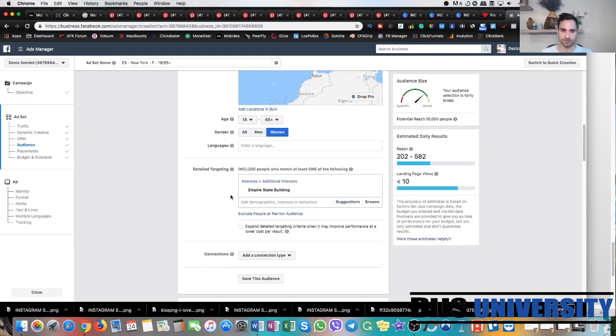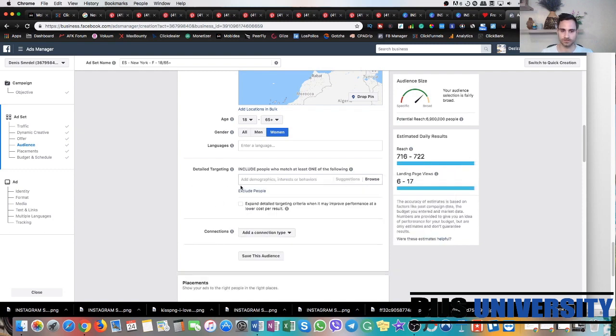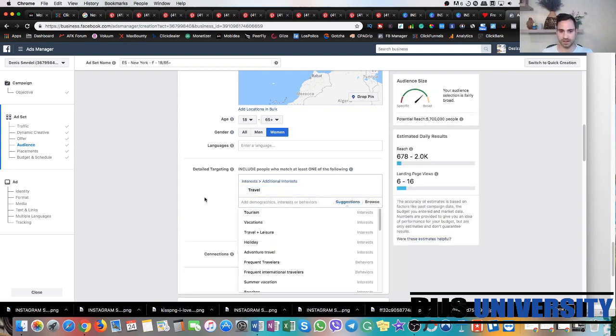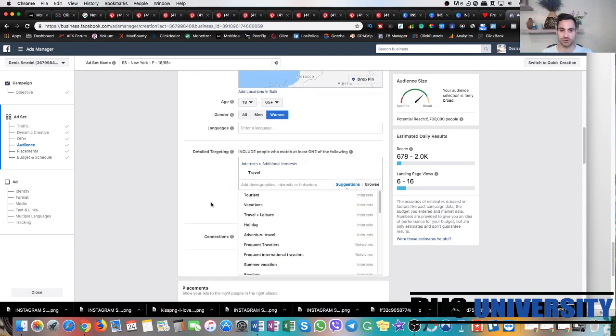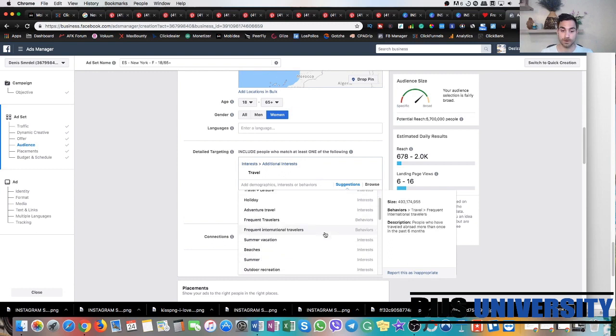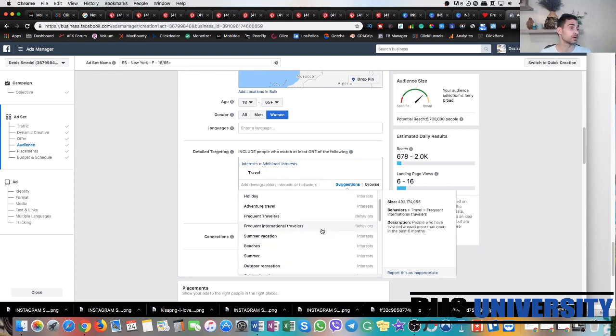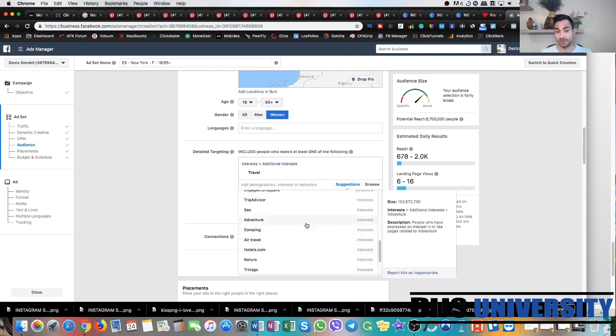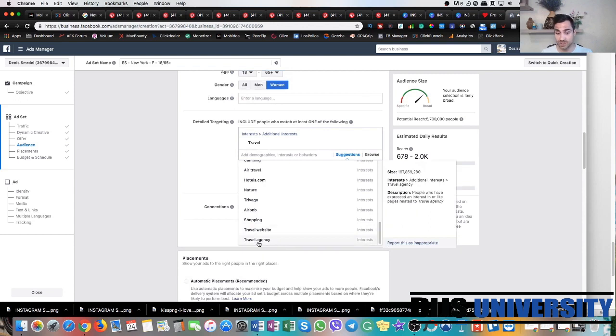So what you're gonna need to do, you can go by vacations. You can put travel, let's say. People that actually like traveling, so you can do that. You can go adventure travel, you can go vacations. You can even find some, let's say, travel companies that are popular in Spain, so you can go that way. You can go booking.com, you could go TripAdvisor, adventure could be too. So hotels.com, Trivago, Airbnb, travel agency, let's try this one.